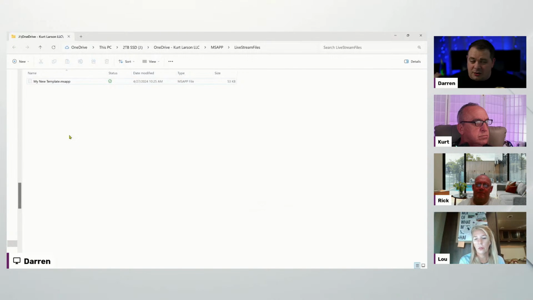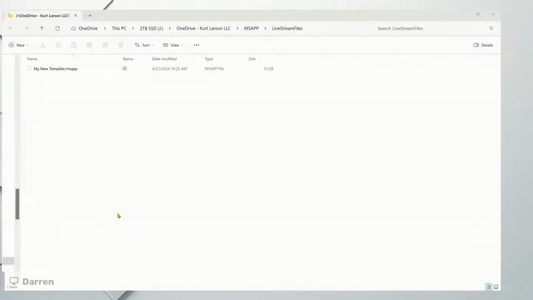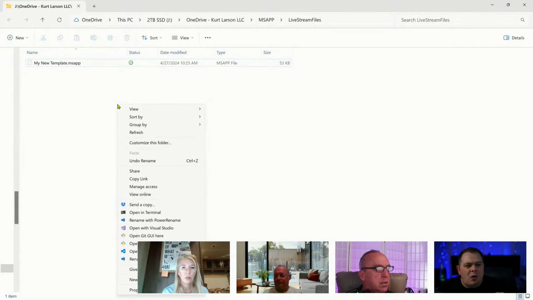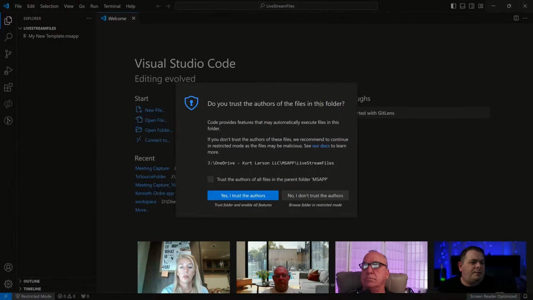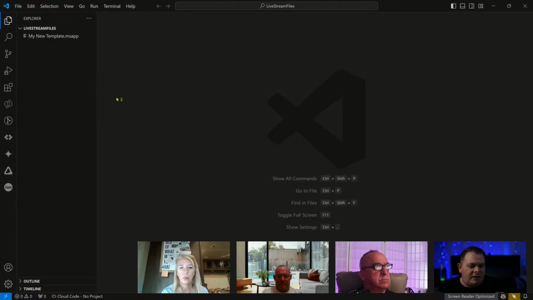So I have it installed. And what I can do is I can go to a folder like this. Let me try to make this as big as I can here. And what I'm going to do is I'm going to say, you know what? Let's open this in code, VS Code. It's going to allow me to pull it down here. There we go. And it's going to ask me if I'm going to trust the code that's in here. I'm going to say, yeah. It's mine, the code that I create or files I create.